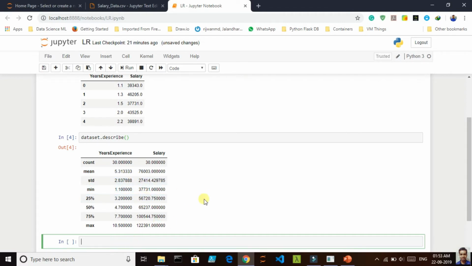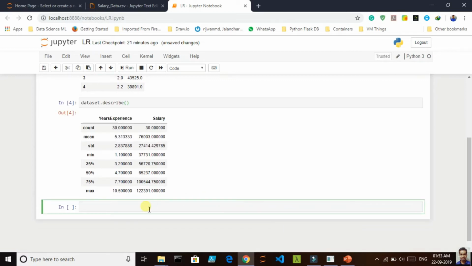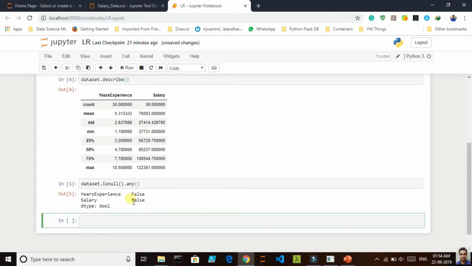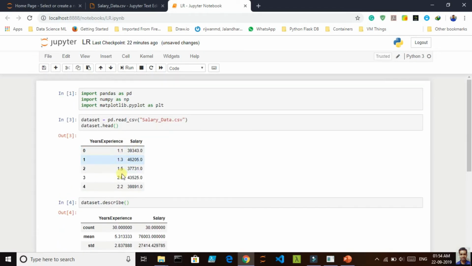Let me check whether there are null values or not, for example dataset.isnull().any(), and both are false. It means we don't need to do imputation. And for label encoding, both columns have numerical data, so we don't have to convert it into something else.